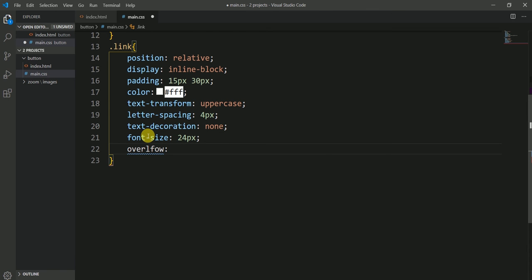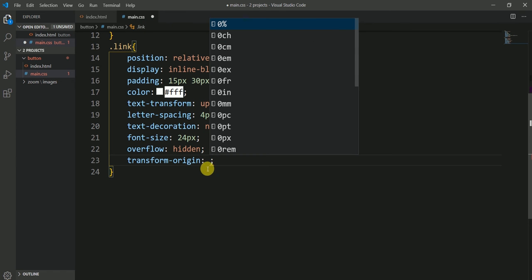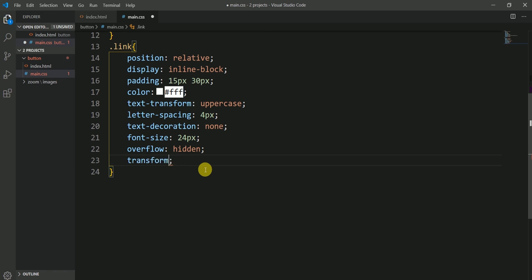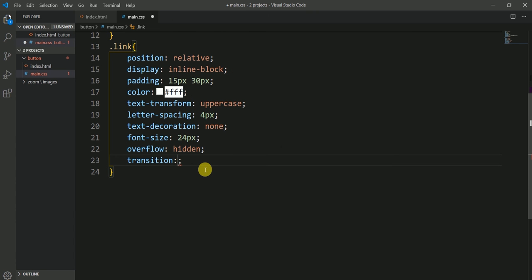Overflow hidden, and spelling of my overflow is a disaster. And then I want to have a transition here. Not transform, actually transition. And the transition for this would be 0.2 seconds.